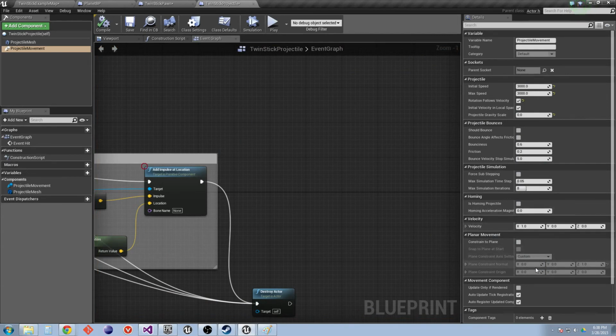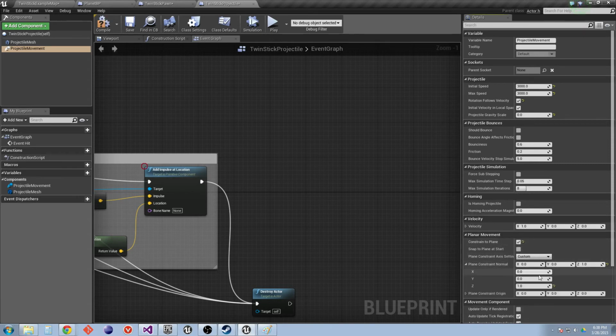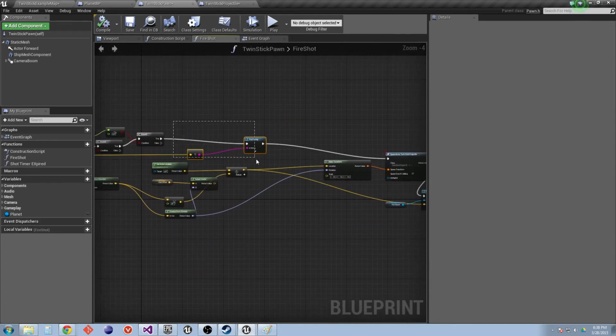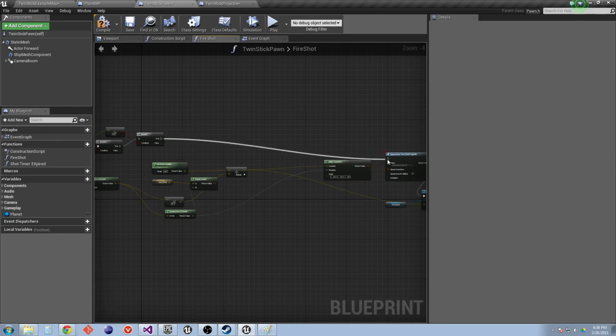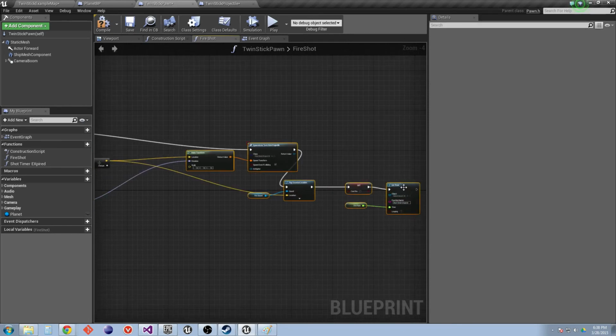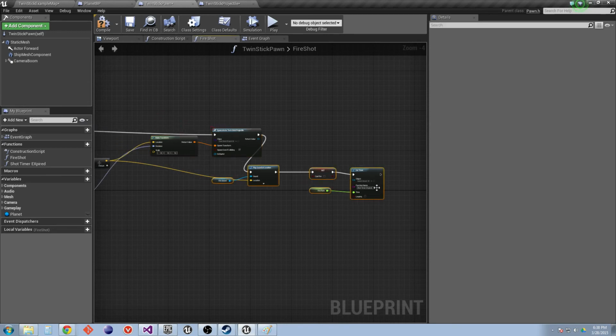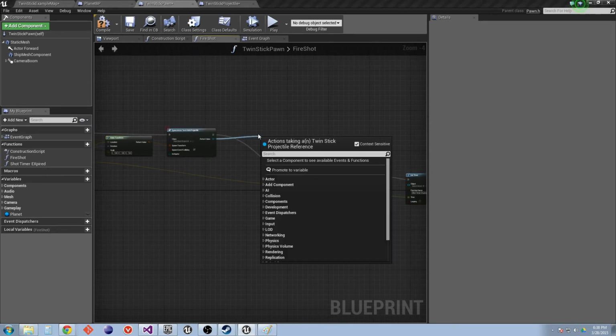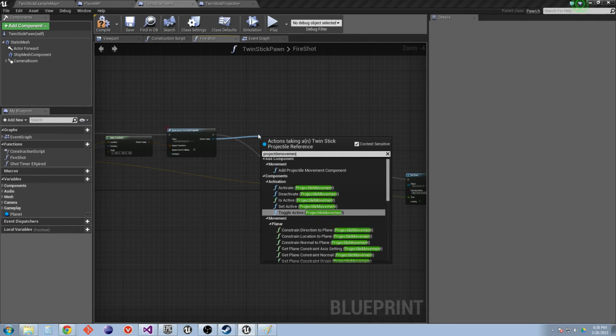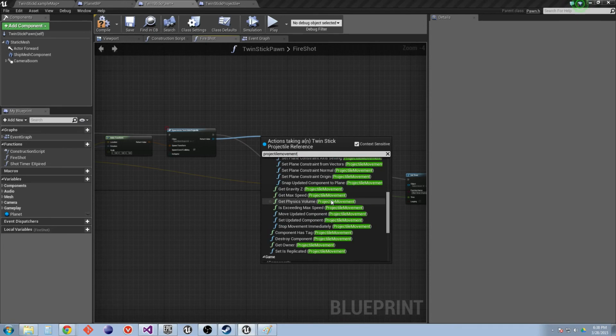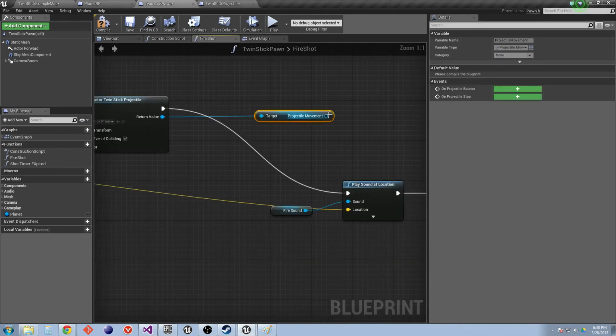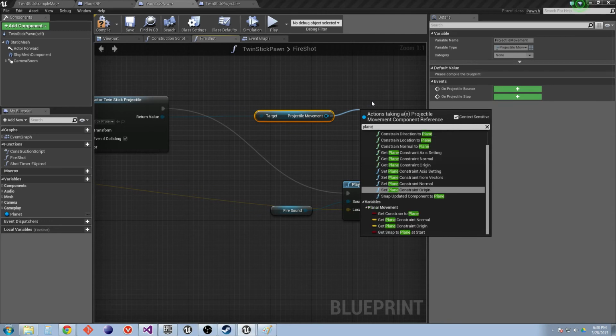We would need to do a little bit more work. We could just manually set the plane. Custom. There's probably a way to, let's see. Oh, we'll do it really quick. Why not? I'm going to get rid of these, that string I had. Projectile movement. We want to get... and plane, if I could spell. Sets the normal of the plane that constrains movement and forced if the plane constraint is enabled.